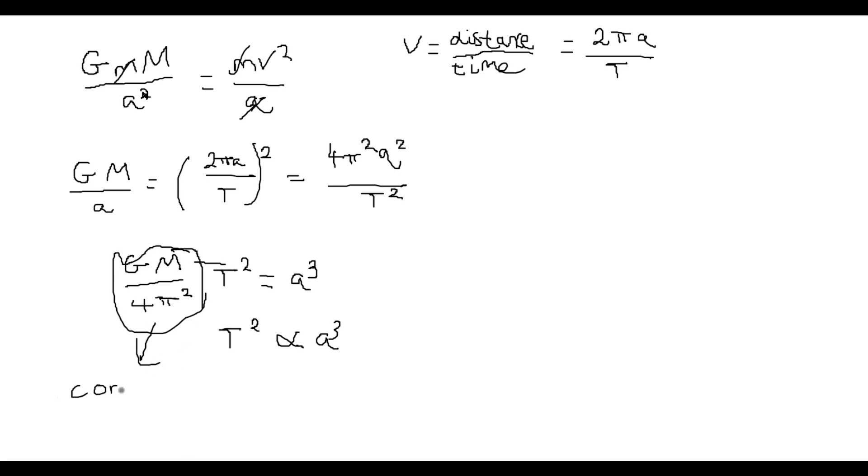Really big M is big M plus little m, but since big M is thousands of times bigger than little m, it can be approximated to just big M and still give a good value. This is the generic way one can derive Kepler's third law nowadays.